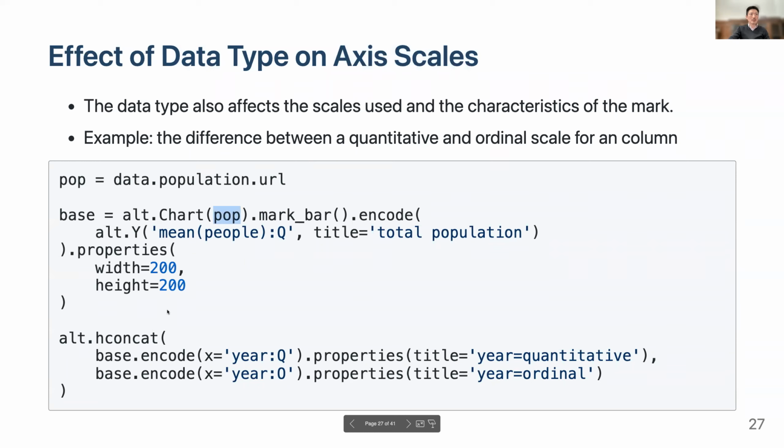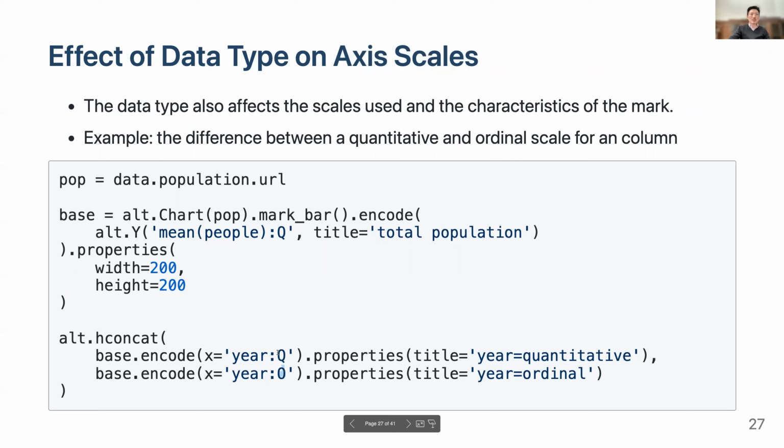We set the size of each picture, which is not critical here. You can see for the first chart, the x-axis is mapped to the year, and the year is treated as a quantitative attribute. In the second chart, the year is still mapped to the x-axis, but now it's ordinal.